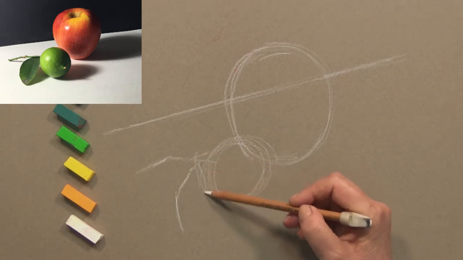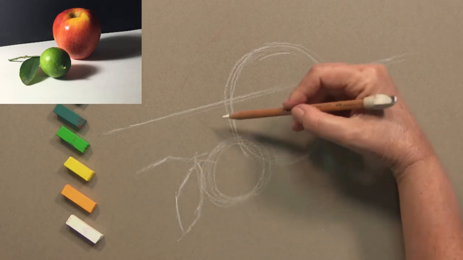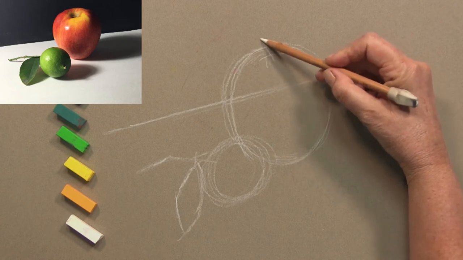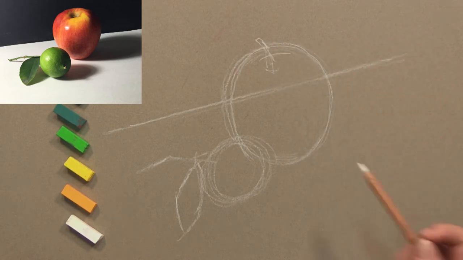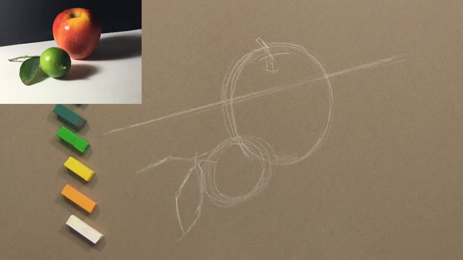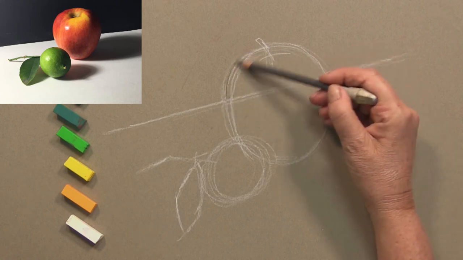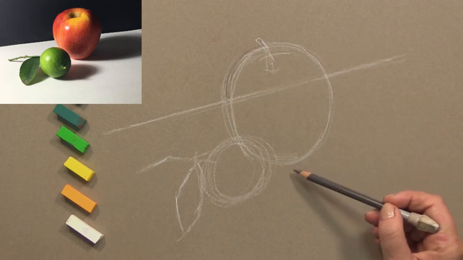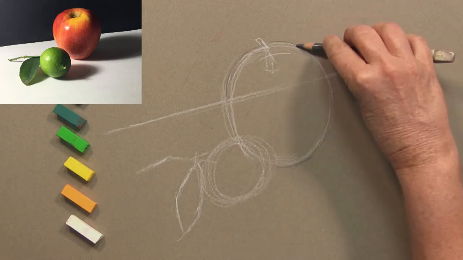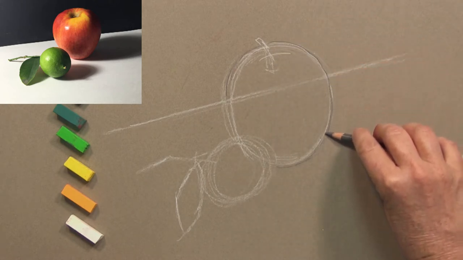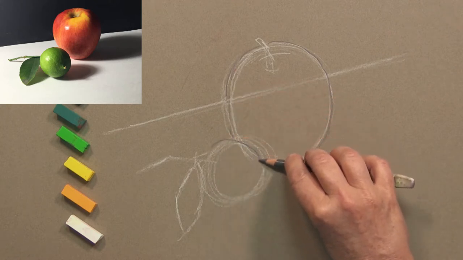I am changing the way I hold my pencil a lot when I do this part because I want to hold the pencil loose so I don't get the marks too dark. I'm making circles for the apple and the lime and the leaf. I'm using white charcoal pencil on the colored paper. Now I'm taking a dark gray charcoal pencil and redefining where my contour lines will go.